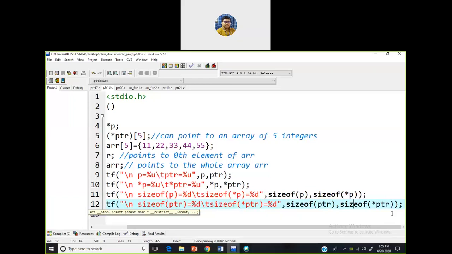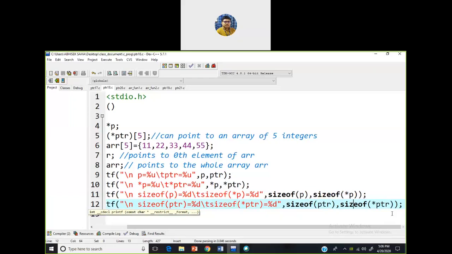Size of pointer variable. What is size of PTR? Definitely again the size of pointer variable, because both are pointer variables. The first one is a normal pointer variable, the second one points to an array of size 5, and both are integers.